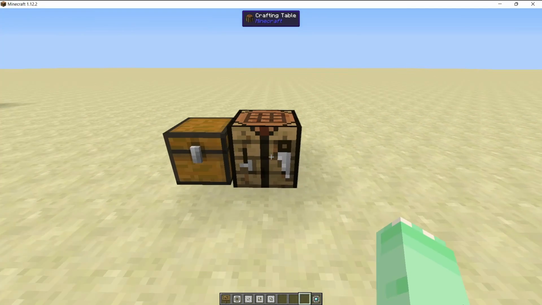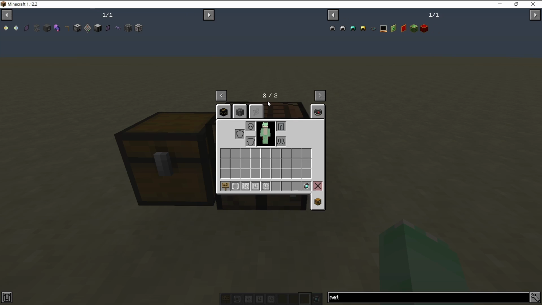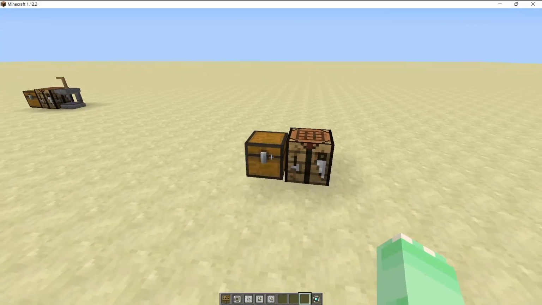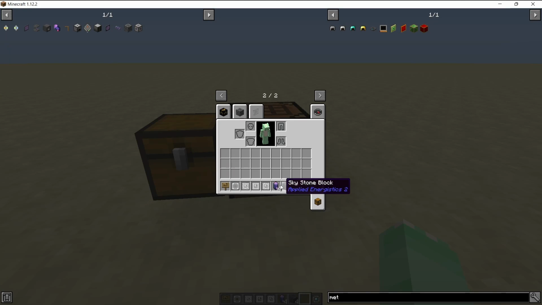Now moving on to the final stage, if you recall, we need 4 skystone, 4 flux crystals. And technically what we need here is skystone blocks. Now skystone blocks is just skystone right here and smelt it up. So we pull out some flux crystal. Okay, minor correction. We needed pure flux crystals instead of the regular flux crystals.